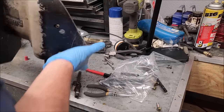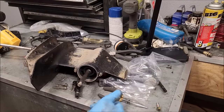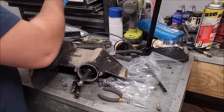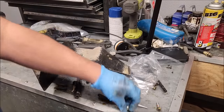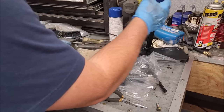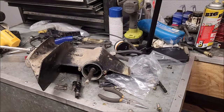I keep all my good stuff. Is it any good? Don't know. Is it leak oil? Probably. Let's find out. Alright, got some nice finger tight screws. Every other engine I got out of this lot, they drain the lower. And given how easy that screw came out and how loose that was, probably the same thing here.